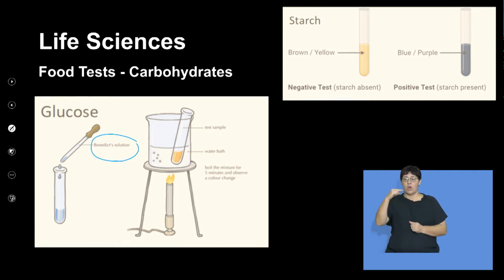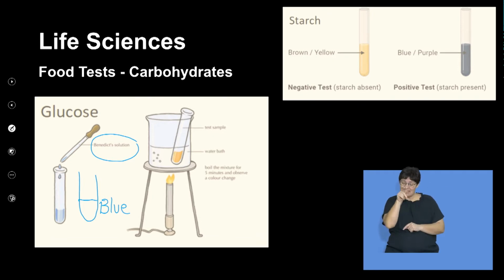So if we put a glucose tube and we put some glucose in this tube, so we get some glucose powder, we put some grape juice, and we put this Benedict solution. Now, if you have a look, it's blue. All right, guys, it's blue. Now, if glucose is present and we put it in a water bath, have a look here. What do you notice? It changes color. So if it changes color, then whatever we're testing for has got glucose in it.